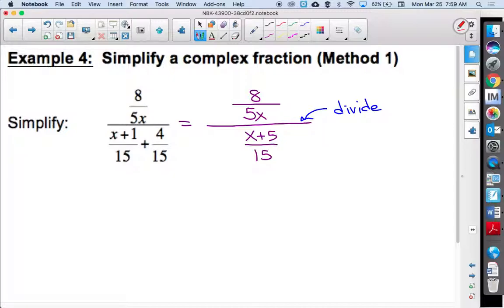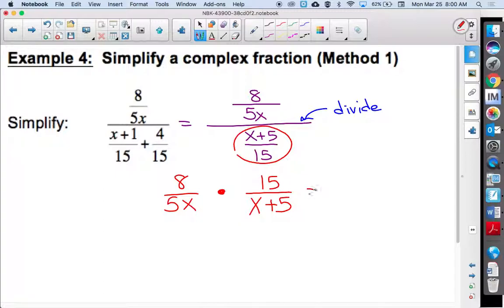So we're going to totally change the way this problem is written. We're going to keep the 8 over 5x. This is my division sign. So division gets changed to multiplication. So now it's multiplication. And then we're multiplying by the reciprocal of whatever follows the division sign. Well, that's this piece here. So we're going to take the reciprocal of that piece, which means flip it over. And now it's a multiplication problem. Because division is the inverse of multiplication. So I can take a problem that was division and change it to multiplication by taking the reciprocal of whatever's after it. And then it said to simplify.